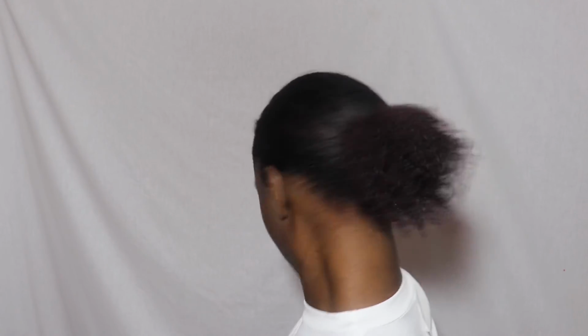My hair is still drying, but here's my little curly ponytail. I think it's really cute. It is giving what I needed it to give. As I said, I'm gonna put on some earrings when I get in the car because I usually take my earrings off in the car. But I really like it.